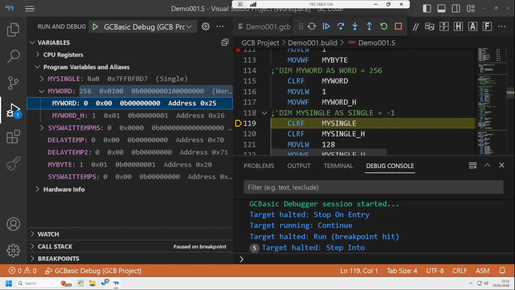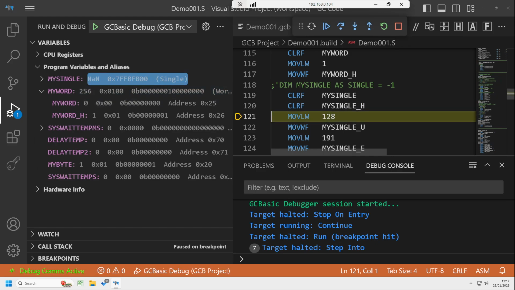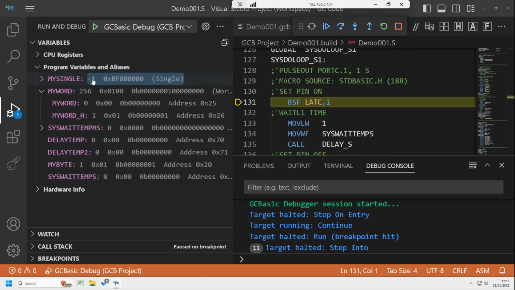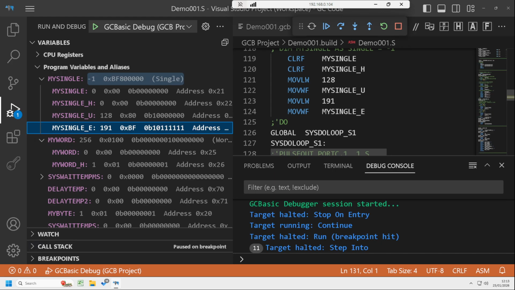Right. Let's look at my single. There's not a valid number in my single yet. But to see this, F11, I'm just setting it up. I'm expecting to see -1 in here, because this debugger reconstructs the values correctly, using the correct format to put it into something that is human-readable and understandable. The only other way of understanding all this would be to go into the calculator.